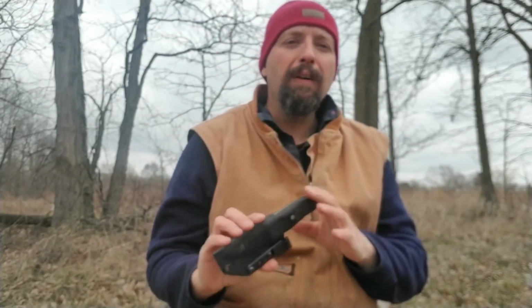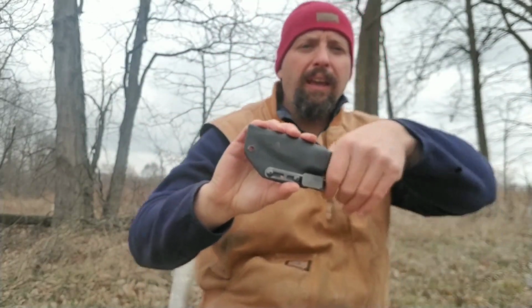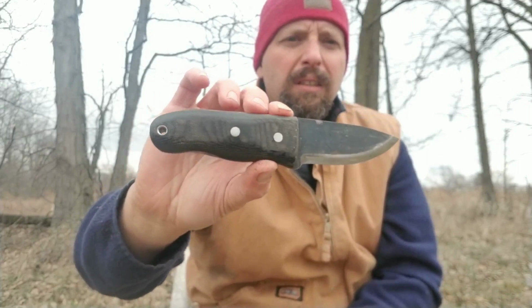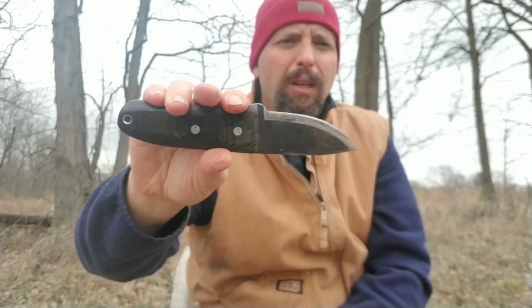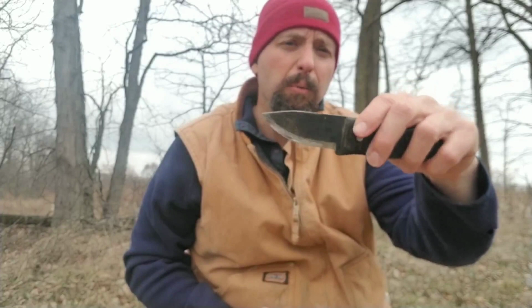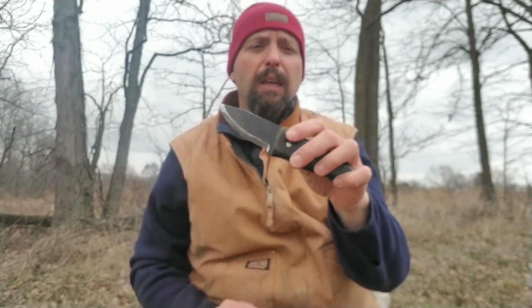All right, so my current knife. I am a knife maker now, and this was one of my own designs. And it's designed for a couple of reasons. This is a super ergonomic handle, and most importantly, this is a 3-inch blade. So this is super short, but it's a legal knife for me to carry at work. So that's one of the main reasons I have this knife, is because I can always have it on me.